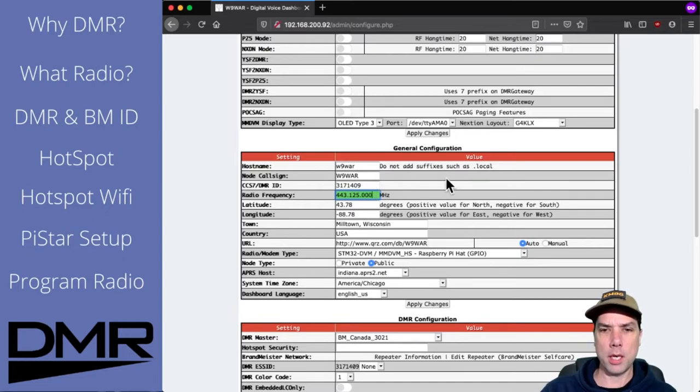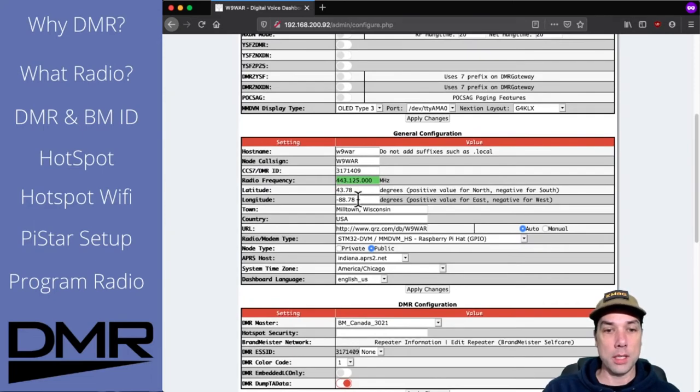We have all standardized on 443.125 in my neighborhood, in my neck of the woods, because everybody around here will be able to take their radios to their house and key up on their own hotspots on the same frequency and then bring their radios to the club and key up here on the same frequency without having to change one setting or the other on either end. So we're all on 443.125. Coordinate this, whatever works best for you in your area. Make sure it's an open frequency in your area, and you'll be good to go.